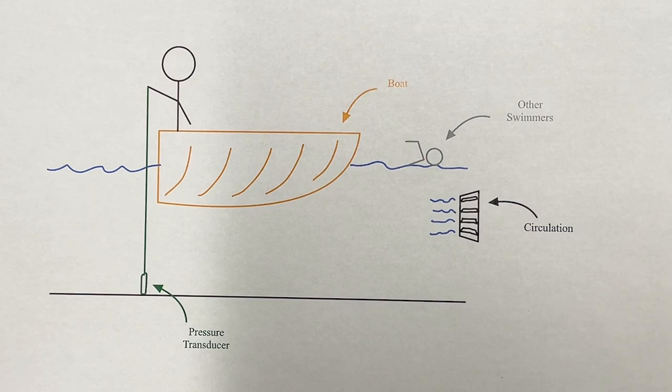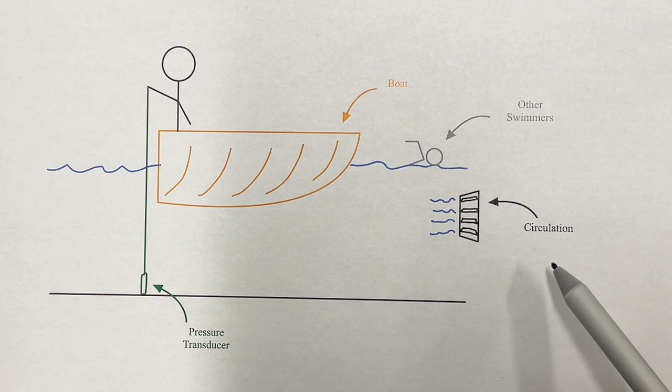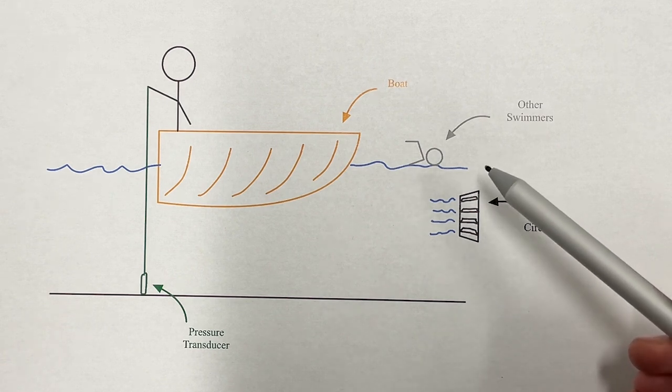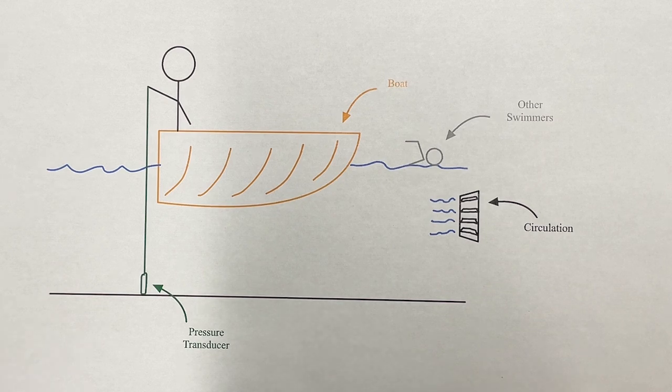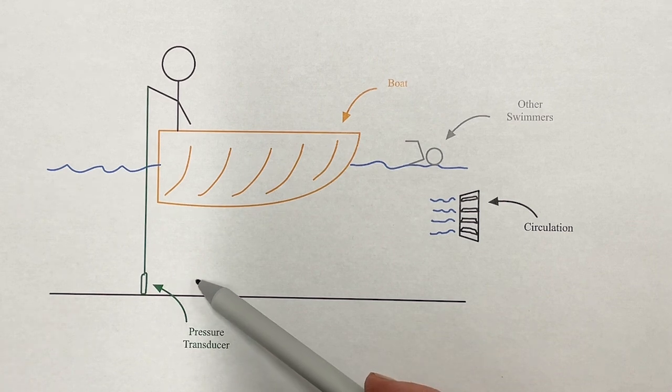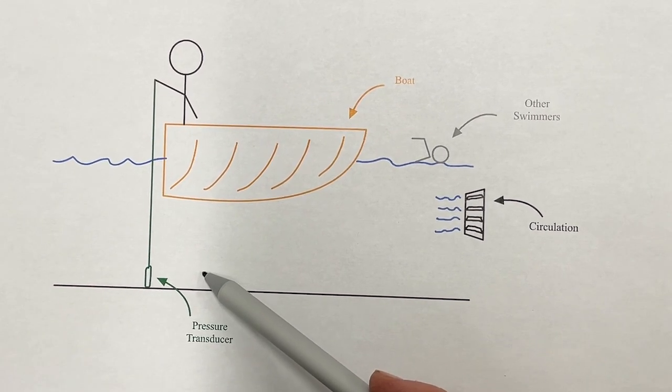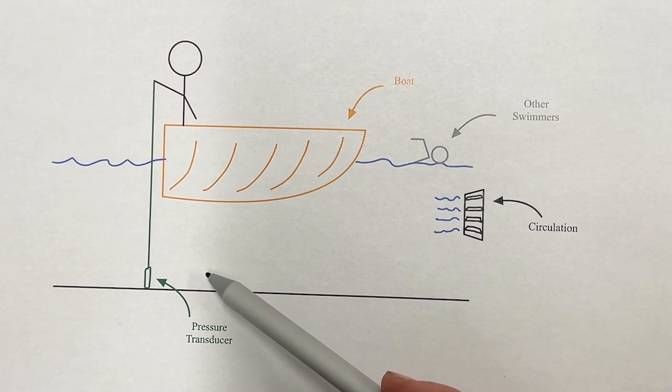The first gap within this experiment is the potential currents within the water due to chlorine circulation and other swimmers, which can cause the boat to move and affect data collection. To address this, data will be taken when there are no swimmers in the pool and in the middle of stagnant water, where effects from circulation are negligible. The second gap relates to the potential movement of the pressure transducer while it is collecting data. This will be mitigated by attaching weight to the transducer.